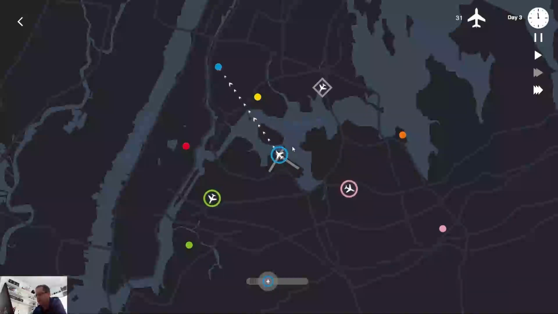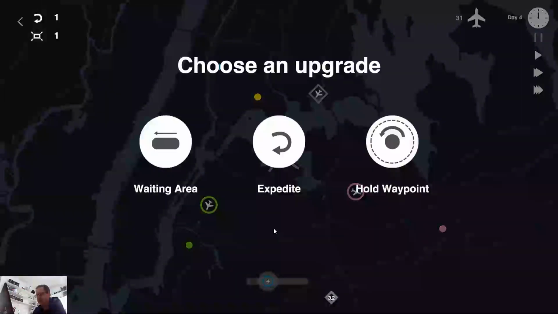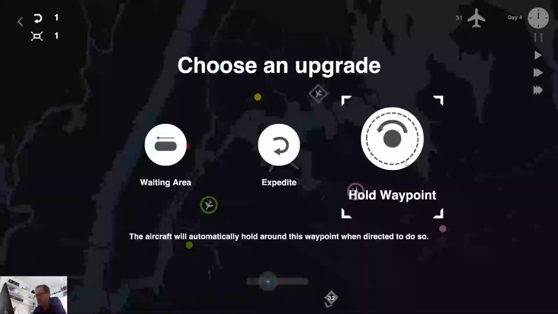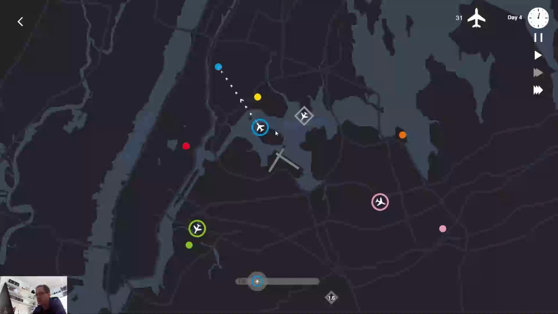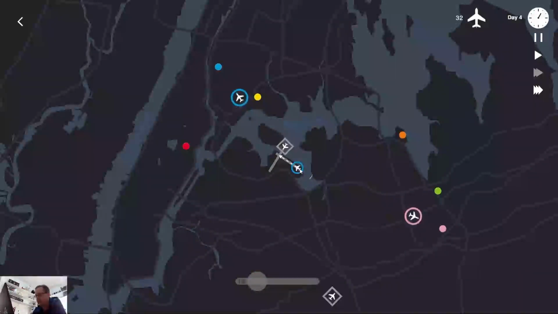So far we've got a pretty good hold waypoint, hold around this waypoint. Yeah, I can see that being useful. It's at the waiting area at the moment. There, and you're going there. So we need to get another blue one launched off here. Runway 31, cleared for takeoff. Got to go there. Vector to destination.